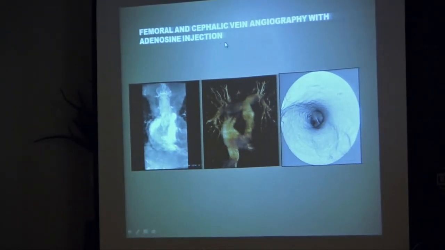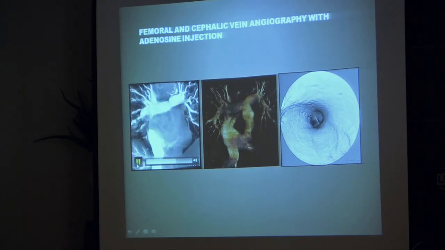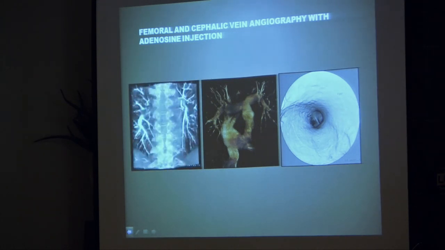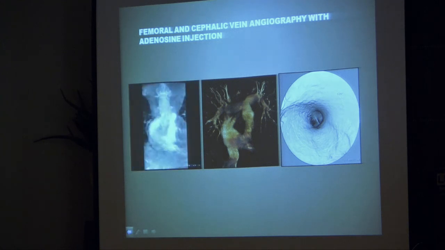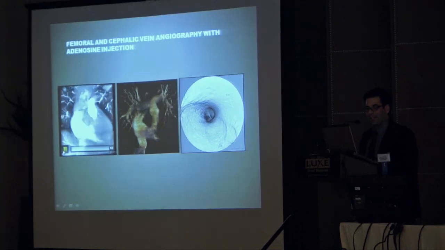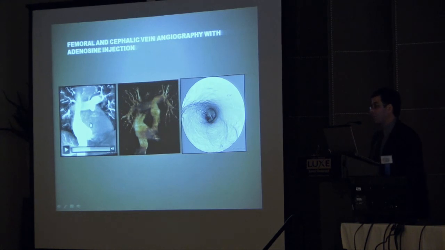This is an example of somebody who received adenosine and had simultaneous injections in an upper and a lower extremity, and it's essentially a CAT scan. It's a cone beam CT. In a way, it's not as good as Dr. Moriarty's multi-detector, you know, Star Wars spinning thing that he showed. But you know, it's a slow spin, but it's pretty good for us in the cath lab, and it's a heck of a lot better than what we used to have.